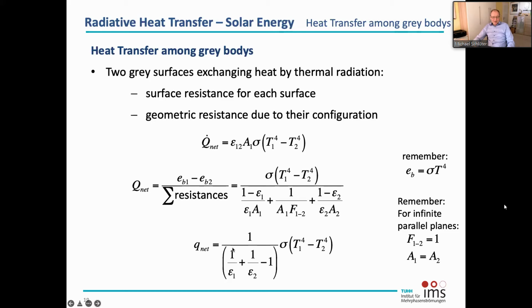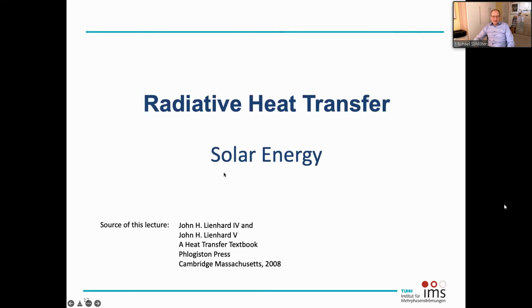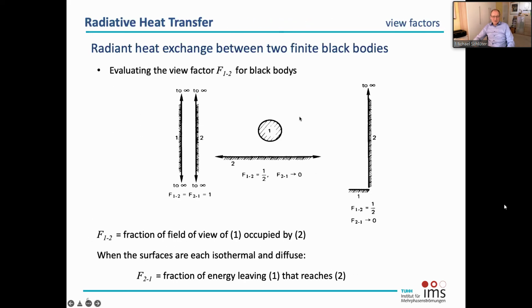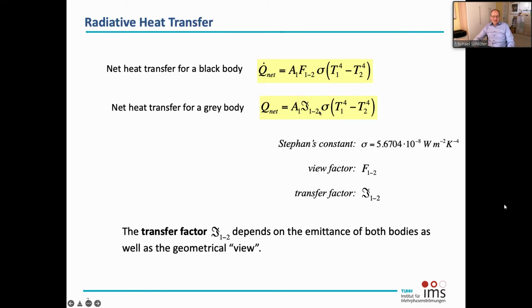So remember, we had a similar equation before with the transfer factor. Do you remember? It was a transfer factor before. Maybe I can go back to one of the first slides from last week. Here, it's exactly the same equation with the net heat flux and the transfer factor. And in this transfer factor, we have again the view factor and the emittance. But this is the very general, overall equation.